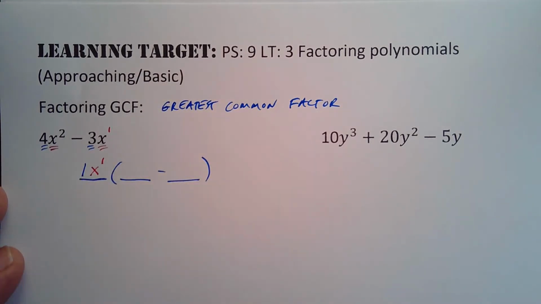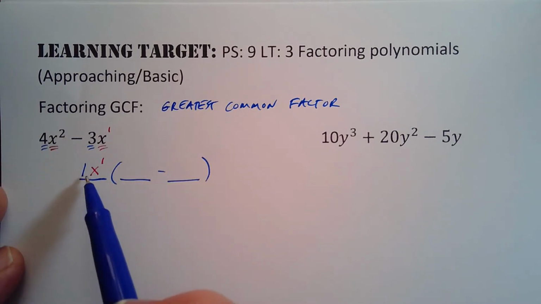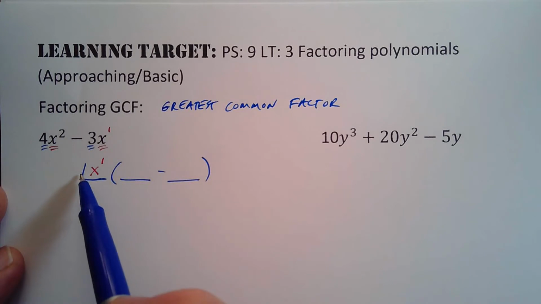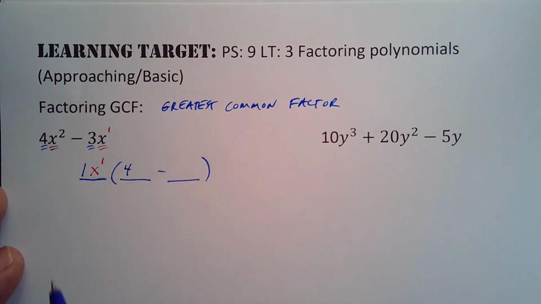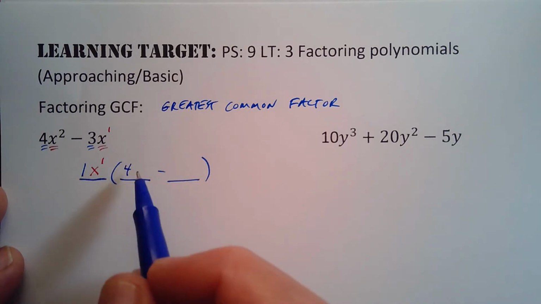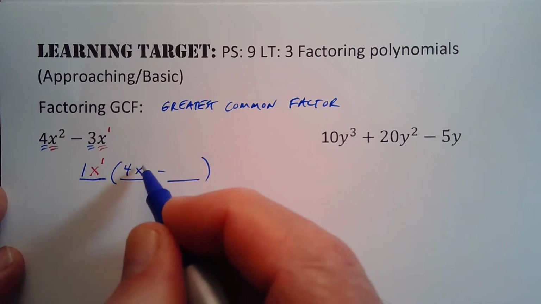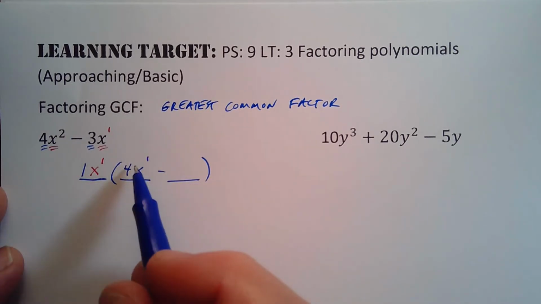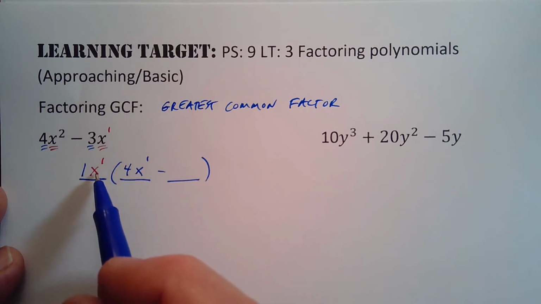And now I go back in reverse and I go, all right, well, I want to make this first term end up being 4x squared. I'm doing a 1x times that, so what times 1 is going to give me the 4 part? And that would be 4. And then what times x, this x to the first here, how many more x's do I need to make x squared? And that'll just be one of them. So my first term in the parentheses is going to be a 4x. I've factored out an x.